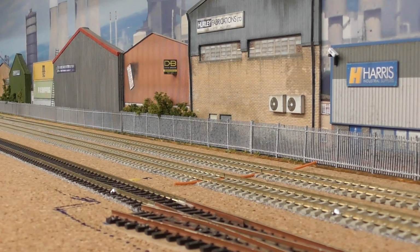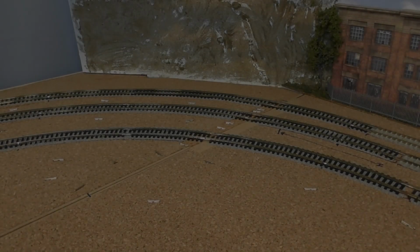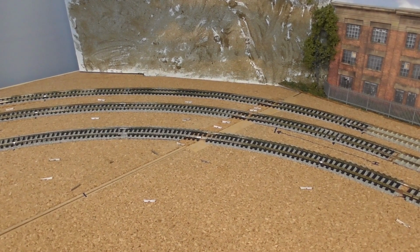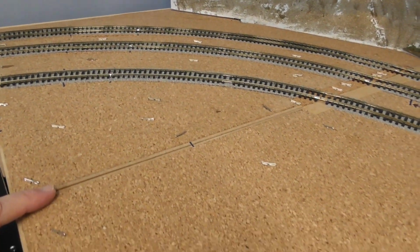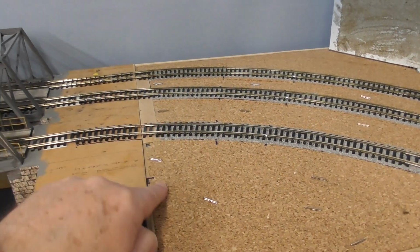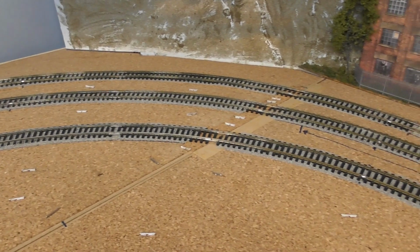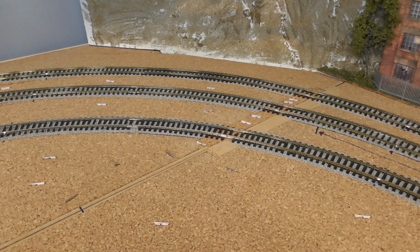The other thing that slowed me down, and I shall pick the camera up now and walk along to the other end of the layout and show you what I'm about to talk about. Okay, we're down the other end of the layout now, and I'm hand holding the camera, so apologies for the shake. But this board here, which starts there and actually finishes here, has got a Hornby set track on it. The 2 outer tracks are 4th radius and the inner one is 3rd radius.